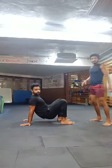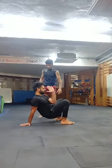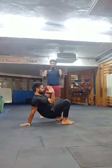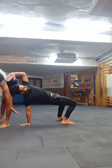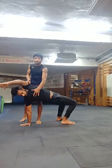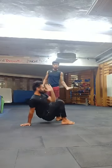One hand will come in between both legs. Now from here, you have to go for the hip extension. Reach to the opposite side. Make sure you're rotating your T-spine. Clear? And go back to the same position.